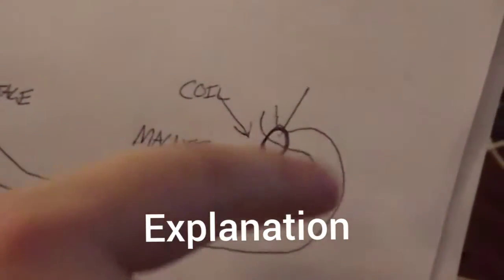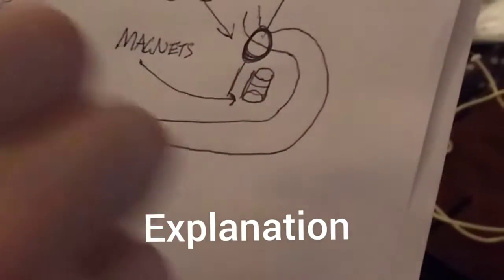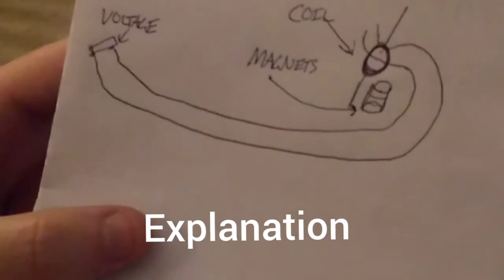The magnetic field that is generated rotates the coil, as will be shown in the demonstration later, rotates the coil around and can be swapped so it rotates in the opposite direction. Fascinating. Yeah, I know, it's crazy.